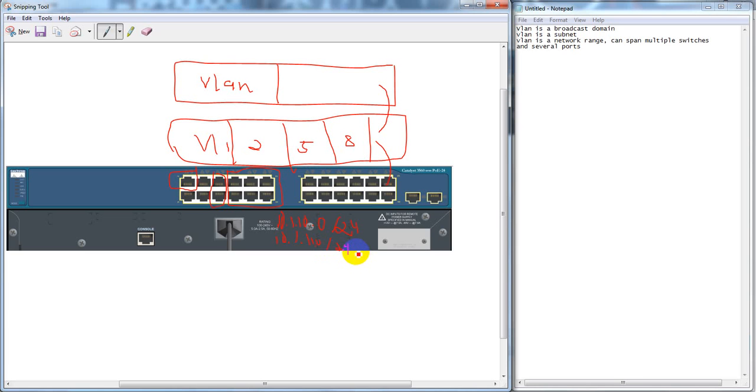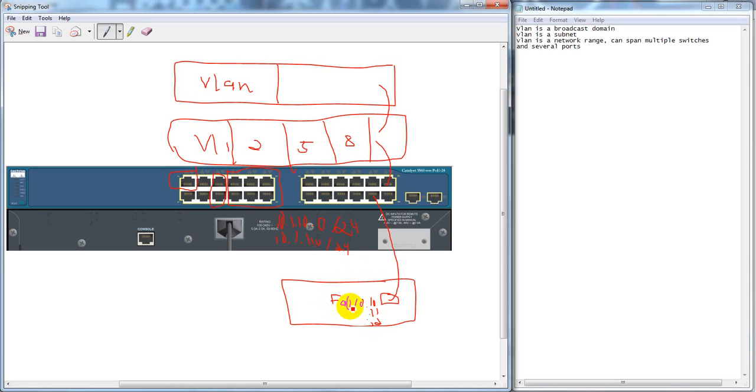If you have a router like this guy right here that I'm going to draw, you have a router here, then you have a fast Ethernet port right here. That fast Ethernet port plugs into this guy right here, and then what you're able to do is on the router, as long as it's a fast Ethernet or 100 megabit per second port, you can go underneath the port and go FA0/0.10.11.12, and what you're basically doing is you're logically breaking up inside the router each VLAN.